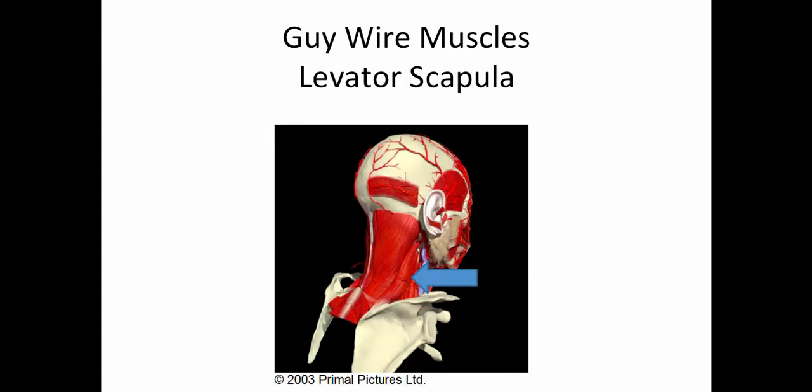In this last picture, we see a picture of the levator scapula muscle. Now this muscle will become very short in the forward head posture and be one of the main forces in pushing that head forward. This muscle has some implications even into the shoulder girdle, and we can see a lot of effects in the scapula because of its attachment to the medial superior angle of the scapula.